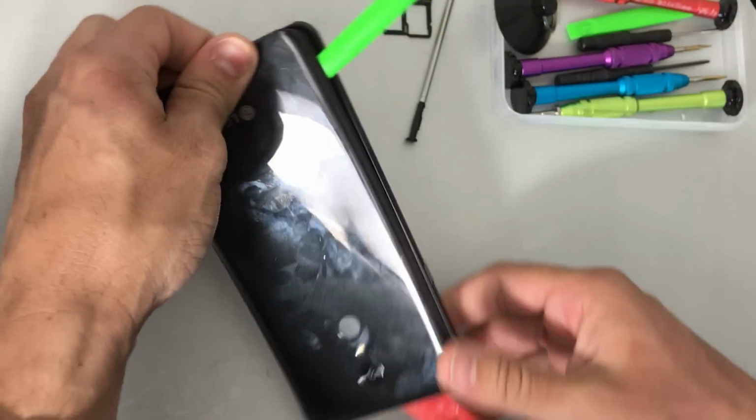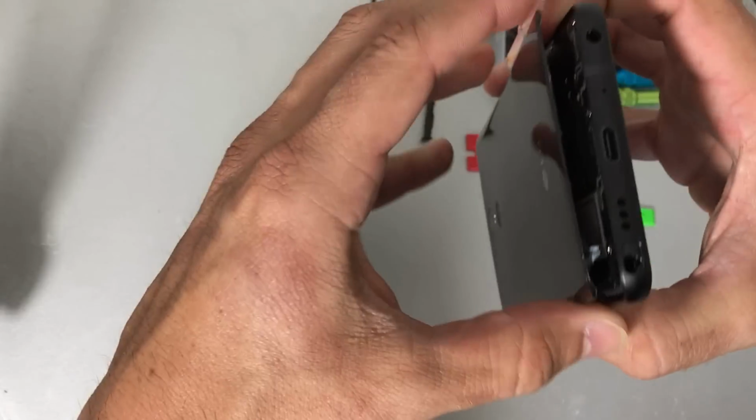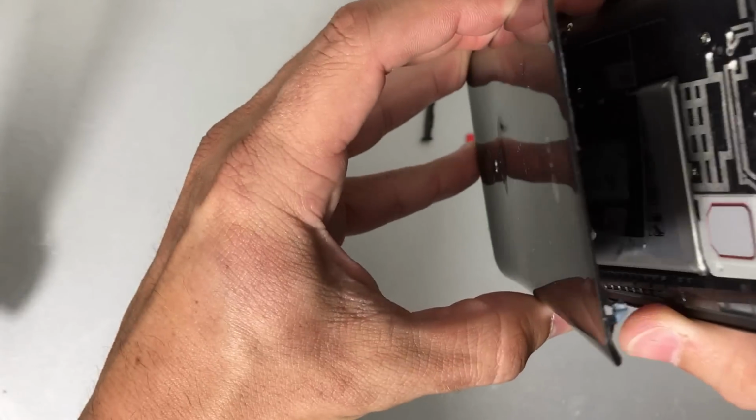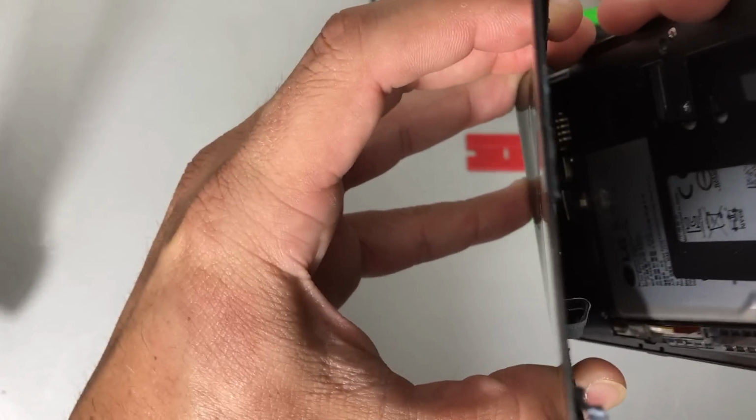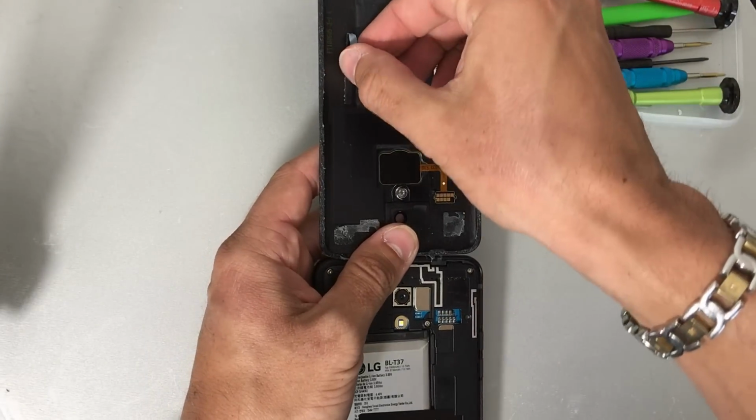Once you see that most of the adhesive from the top is removed, we can wedge your fingers in there to give it some pressure, and then we can pull up on it and it will remove the rest of the adhesive. Be gentle so that you don't break it.